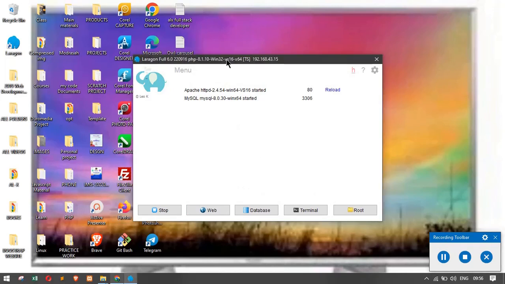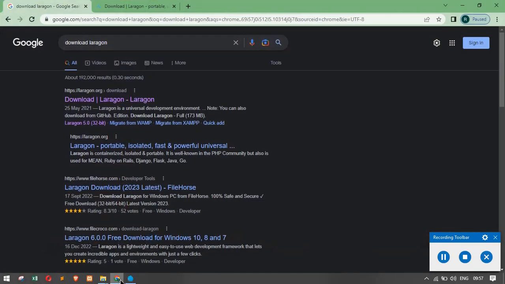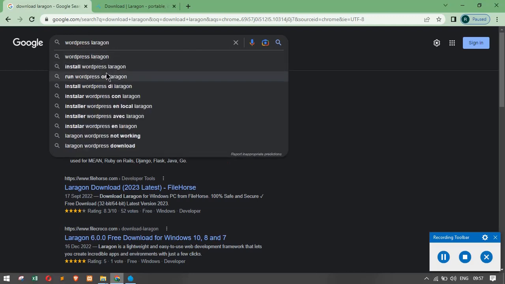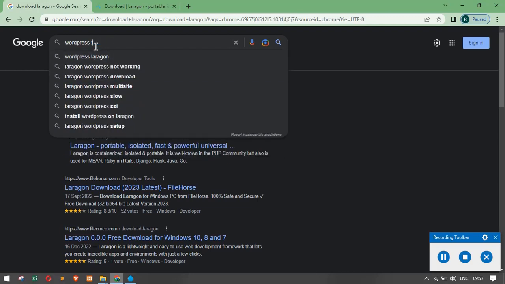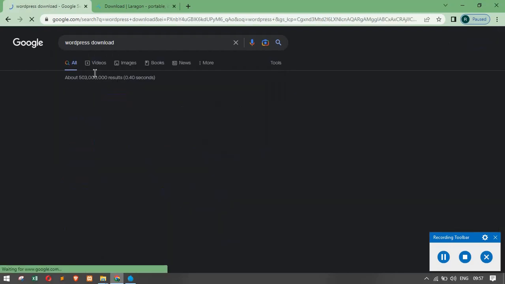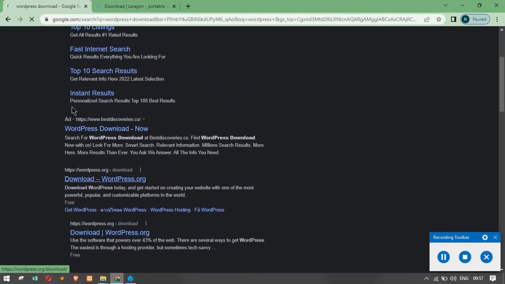Now you see this window of Laragon. Normally, if you want to run this, we should create a database here and copy the WordPress folder, which we would download from the WordPress site.